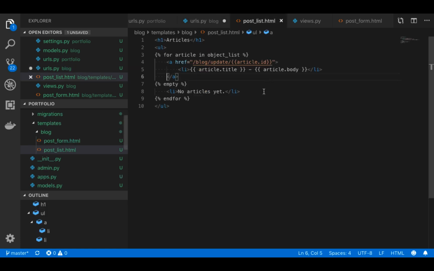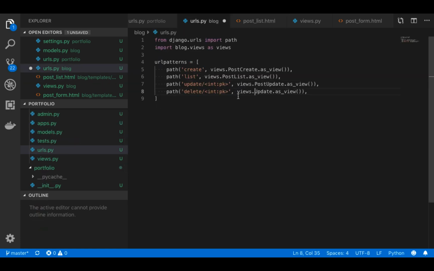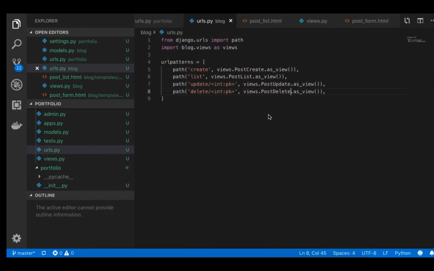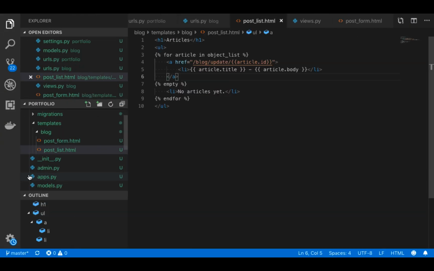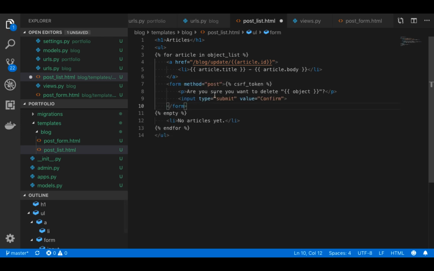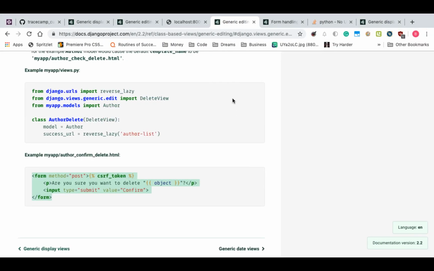Oh, is that post update? We'll change that to post delete as here. And let's go back to the Django documentation. We'll just copy that. We'll go to our list here. Article. Let's try it.